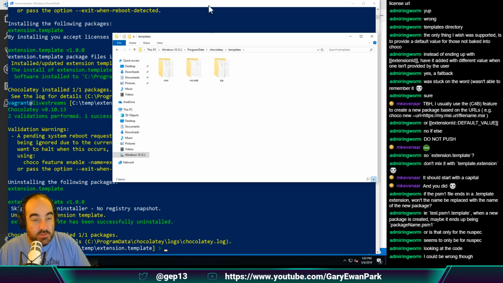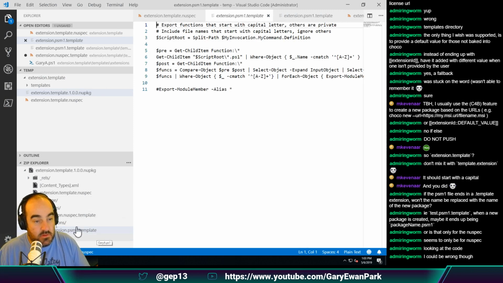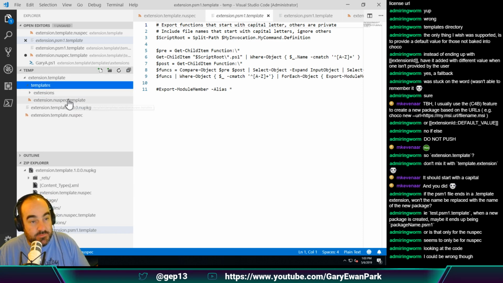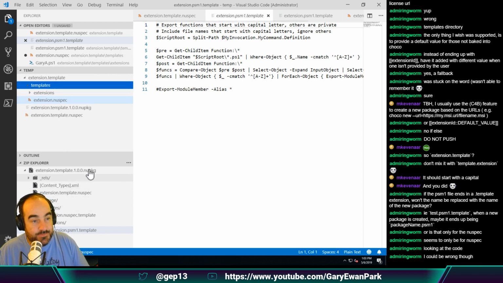Okay, so let's go back to VS Code, and then let's rename this away from being a template file. Rename this one. Okay. So extension.newspec, extension.template, good.